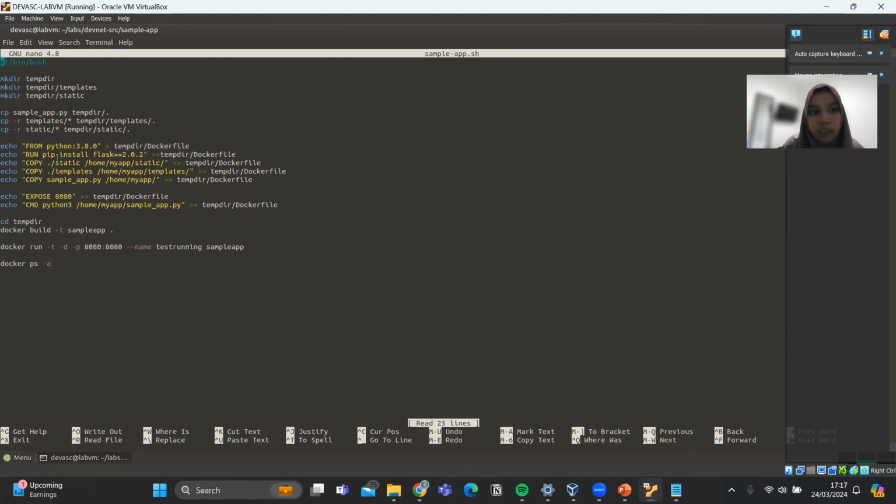We need to run Flask, I use version 2.0.2, and then we need to copy the static to the Dockerfile.